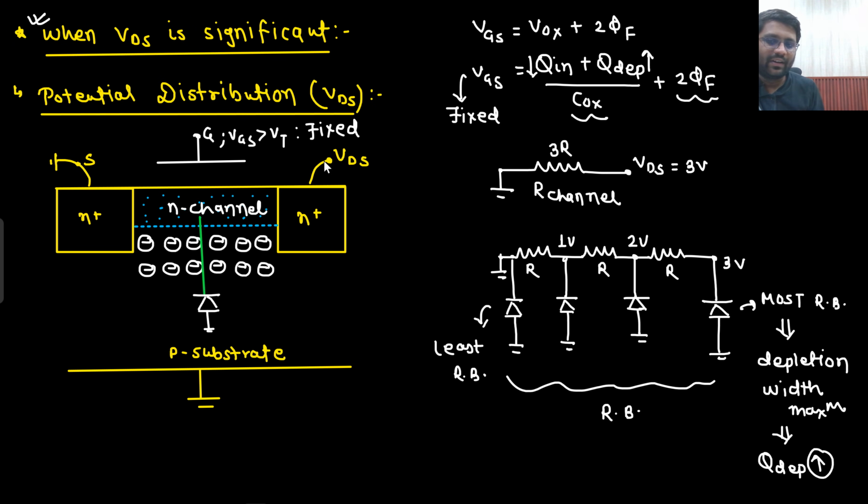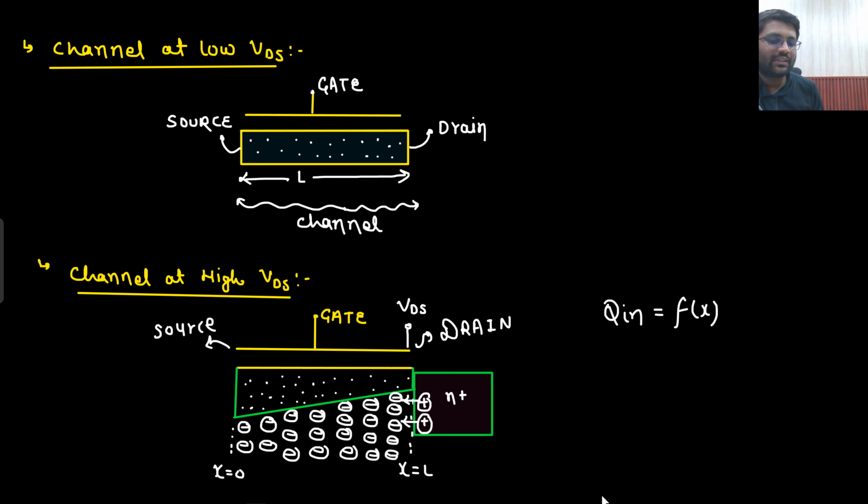Previously as well, there was an electric field, because of this VDS, when VDS was low. But now what is the scenario? Now this electric field has become a bit stronger. Inversion charge is getting lesser. Surely your inversion charge is getting lesser. So people would be thinking that, sir, inversion charge is getting lesser, then current should get lesser. Yes, current would get lesser. But along with that, because of higher depletion region, the electric field has become a bit stronger. That means current will increase only, but it will increase a bit slow.